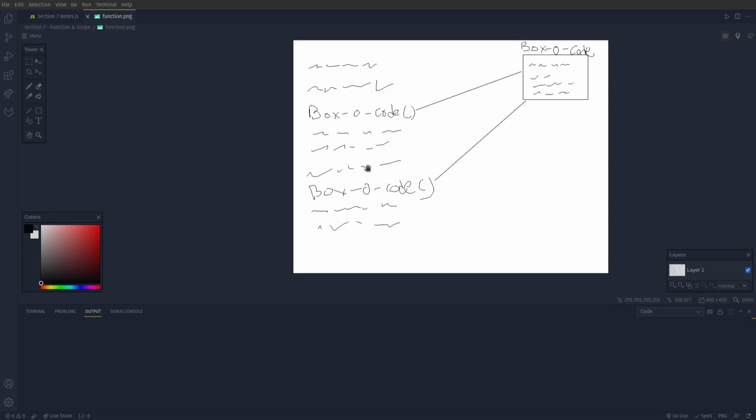So that's what this is, right? We have some code here, and then we're going to call box of code, and box of code is going to take all the code that's in here and put it in here, right? Kind of like inject it into this little part of the code. Then we're going to keep going. We're going to have our own code that we have. Then we're going to call box of code again because we need this code again. So we call it again, and then it keeps going and going, and it finishes, okay?